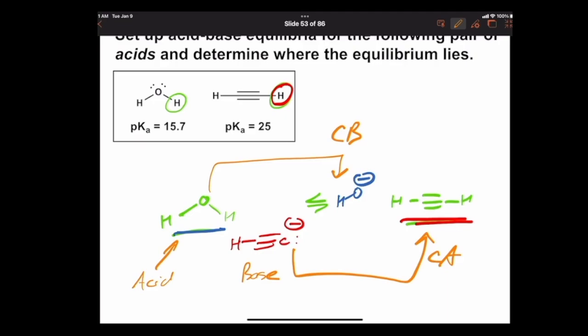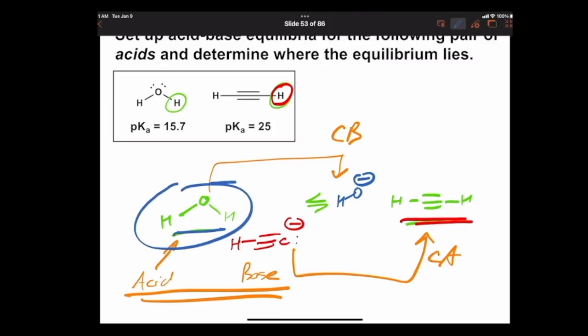I'm ripping that off. So this is where things get weird. A pKa of 25, that does not sound like a very good acid. And you're right, the equilibrium here, water is going to be the stronger acid. So in this equilibrium, the one I've drawn here, comparing just these two, right or left, what is more stable? Yeah, this is a stronger acid. We expect it to move this way. This is my strong species. What does that mean about this base? Stronger or weaker?